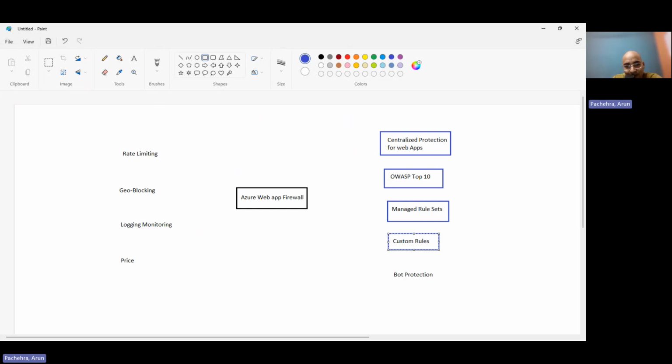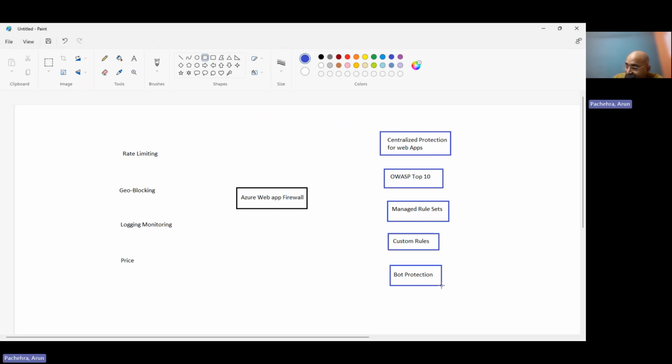So you can create rules specific to your application's need, like filter traffic based on IP, country, request size, or certain strings in URLs. For example, if your app should only be accessed from, let's suppose, UAE, you can block all requests from other countries. You don't need to have a different kind of setup for this. You can apply a simple rule on the Azure WAF.